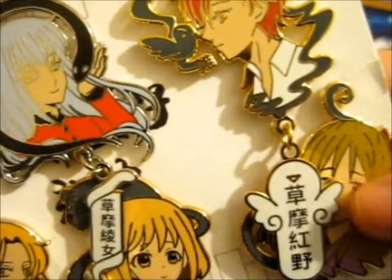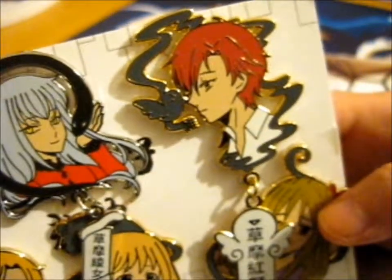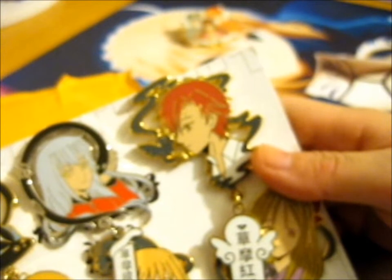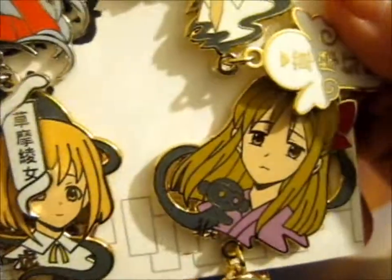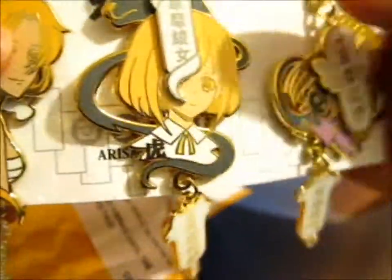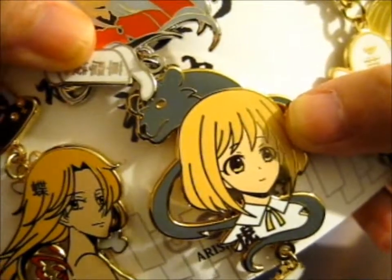Oh man, what was his name? He was the rooster one, or the chicken, you know. I'm not really familiar with this one, because he's in series 2 of the new Fruits Basket. It's not out yet, and I haven't really read far in the manga, so he hasn't really been shown yet. And here is Ritsu, which is obviously the monkey. And the snake, not the zodiac, because she's Kyoko's mother. I mean, Kyoko, which is Tohru's mother. And this one, as you see, is the tiger. Kisa, so cute. Okay, so that's that one.